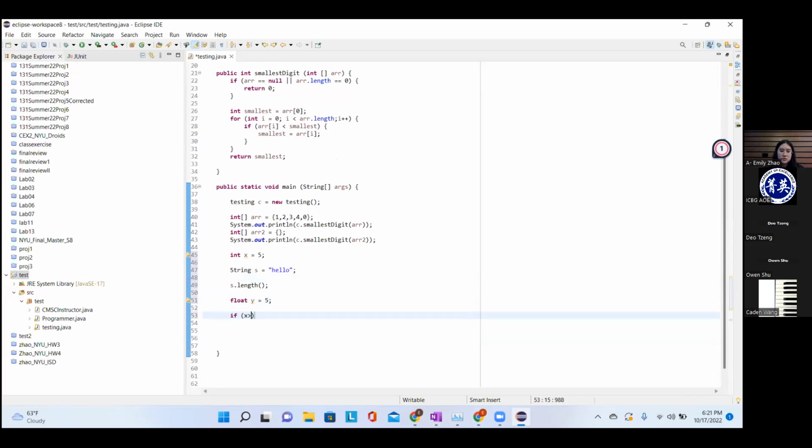You could say if x is less than 5, this would be valid. Or you could say less than or equal to, greater than or equal to, greater than. Equals means they're comparing. If it's one equal sign like this, that's just assignment. So they're assigning the value 5 to y, but equals is actually comparing it. So that's the difference.